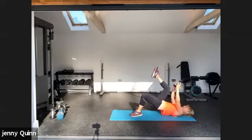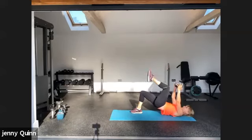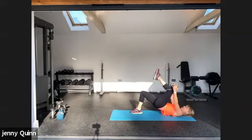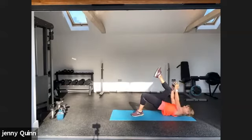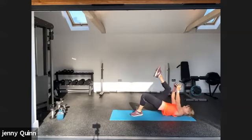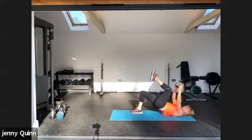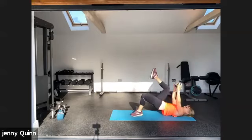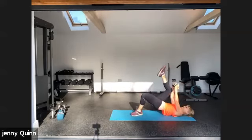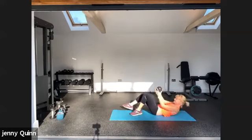Good. Squeeze the glutes. Keep the hips lifted. Bring the weight to meet the shin. Last one. Good, well done.